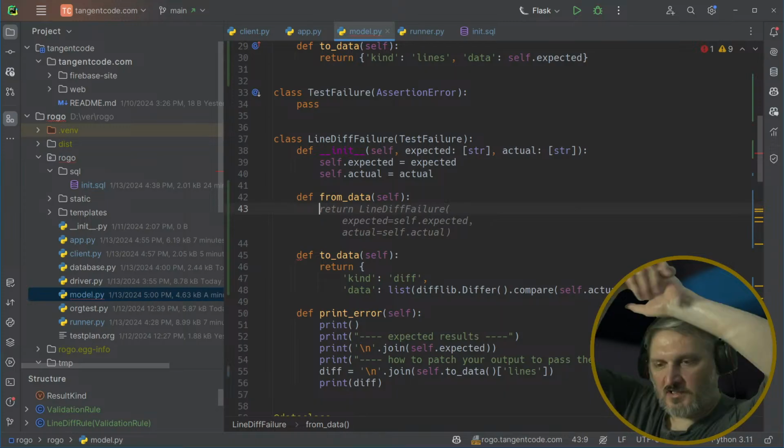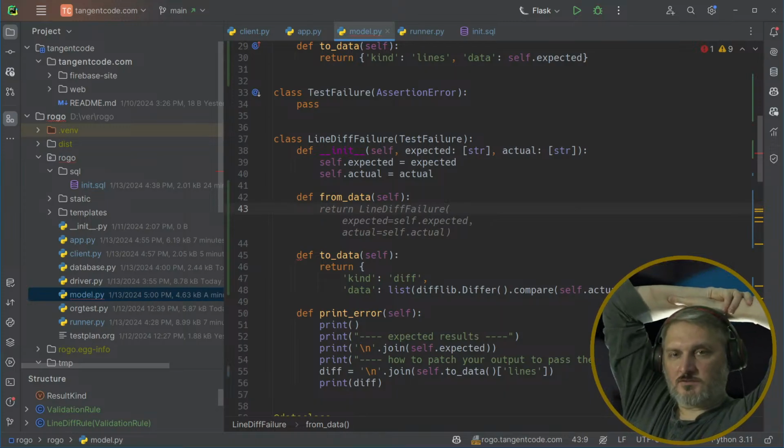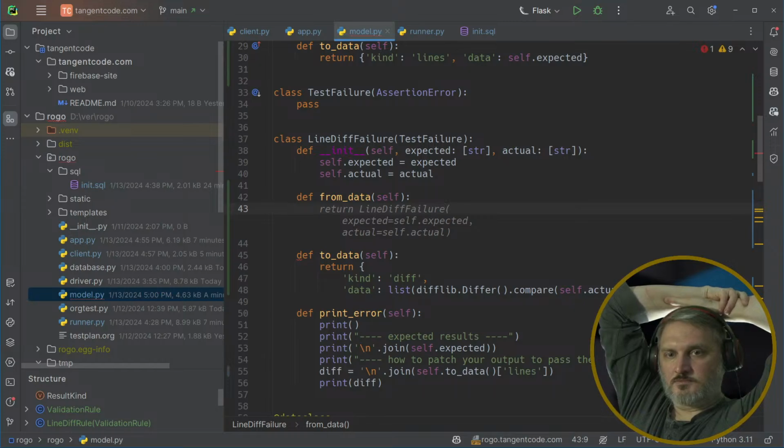Or do we also contain the actual? Do I need the actual? It doesn't make sense to send it back that way.